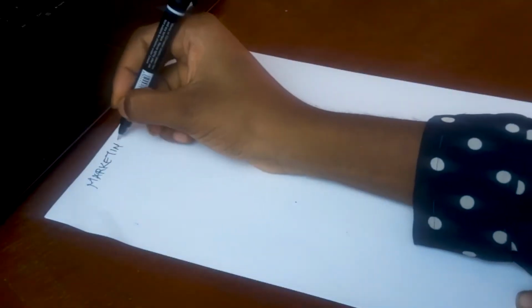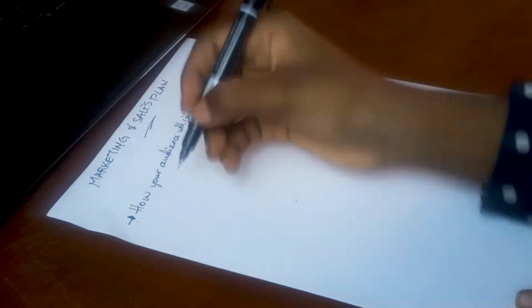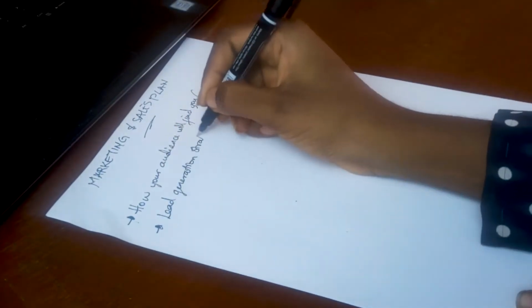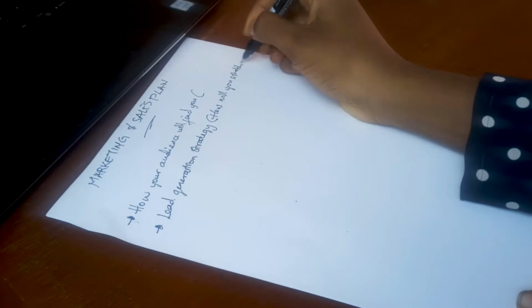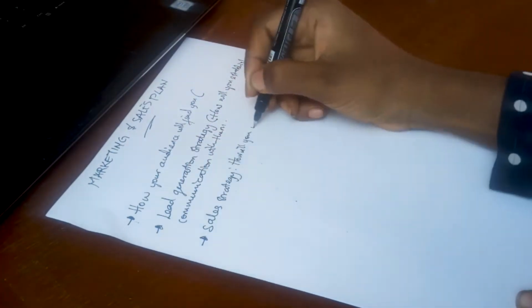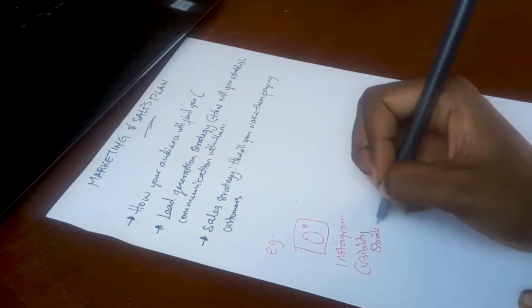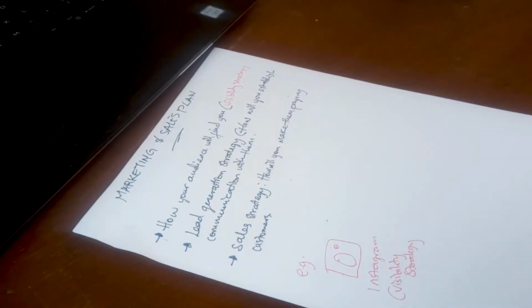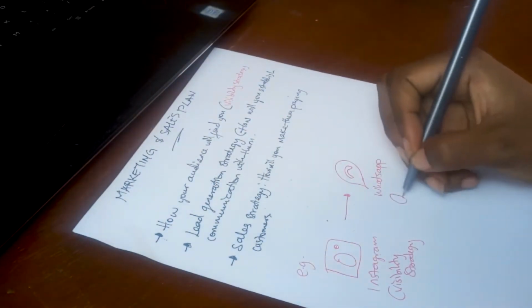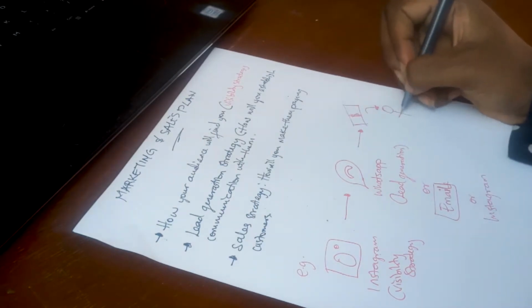The next outline will be marketing and sales plan. Marketing and sales plan will consist of your visibility strategy, which is how people will find your business; lead generation strategy, how you will establish contacts with the people; sales strategy, how will you turn your leads to paying customers. So basically, the marketing and sales plan is a place where you just mention how you're going to reach your customers, how you're going to communicate with them, and how you're going to turn them into actual paying customers.